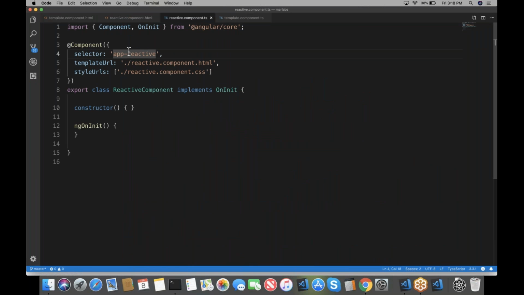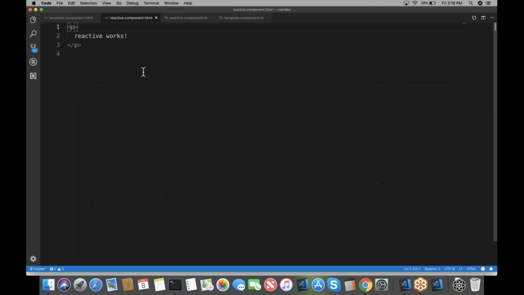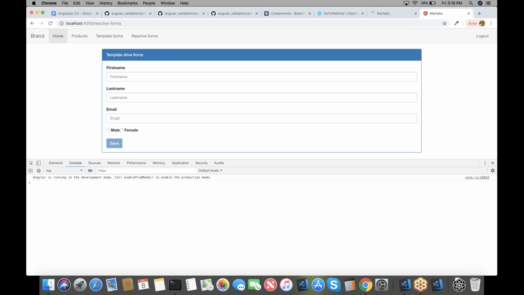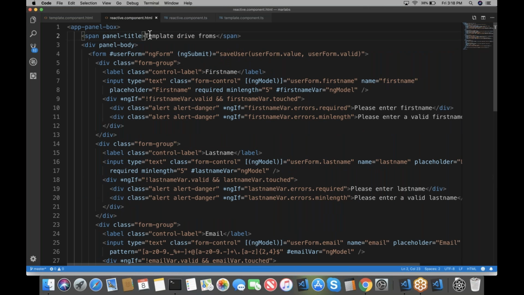Okay, so the way that template-driven forms differs from reactive forms is, as I said, the complete control. The way that you control your form is completely on your JavaScript end, not within your HTML end. So all the validation rules that you set will be completely from your TypeScript file, not from your HTML file anymore. So what I'm going to do now is completely copy this and put it in my reactive forms page. So it looks ideal. I'm currently in my reactive forms page, so let me at least change the label to reactive forms so that you know that it is different.